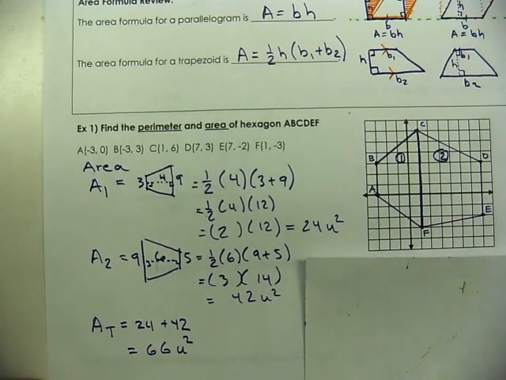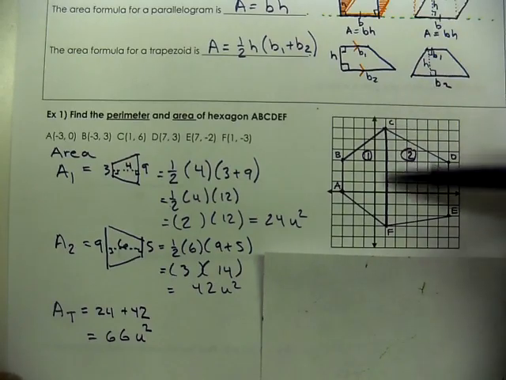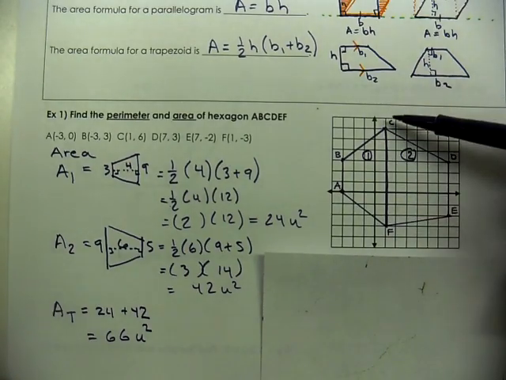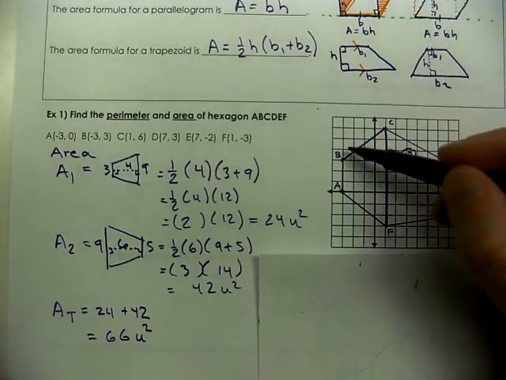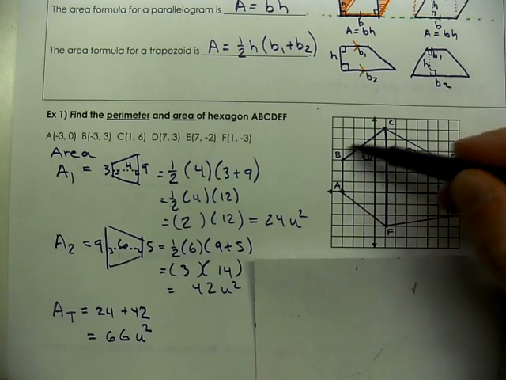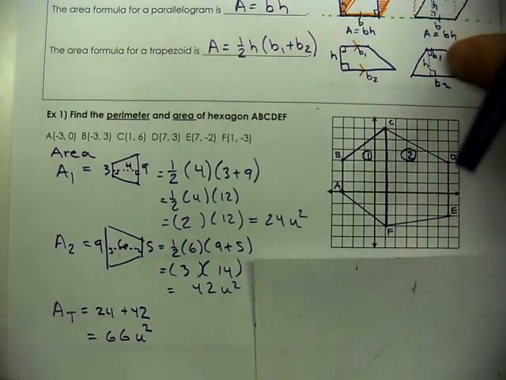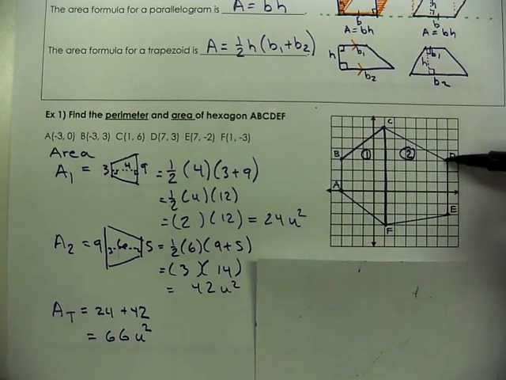So that method is very similar to what we did yesterday. The perimeter is also very similar to what we did yesterday. We're going to find the length of each side and add up all of the sides. Now, this is not a side. We're not adding up this 9 to the perimeter because this is a diagonal, right? Diagonals are on the inside, sides are on the outside, so we're going to add up these 6 outer edges, those distances. And for the vertical side, we can just count that as a distance of 1, 2, 3, and the right-hand side is also a distance of 5.